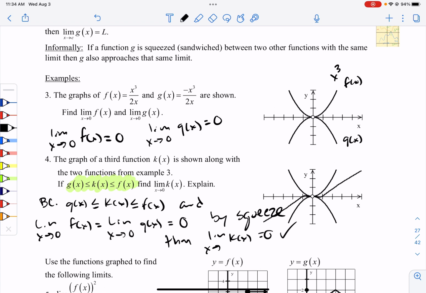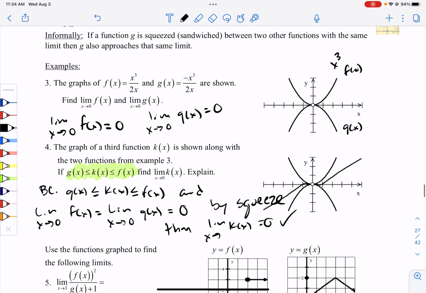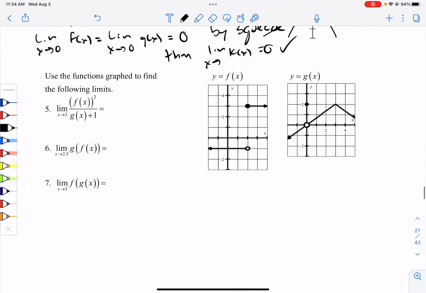It's really pretty cool. We don't use it very much in Calculus AB, but this year, in fact, this is one of the first years that I've ever even mentioned it, because this year on the AP test, there was a question that used the squeeze theorem in it. So I thought we better at least address it a little bit.